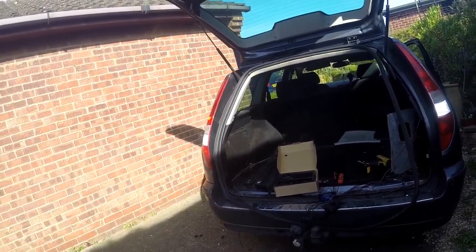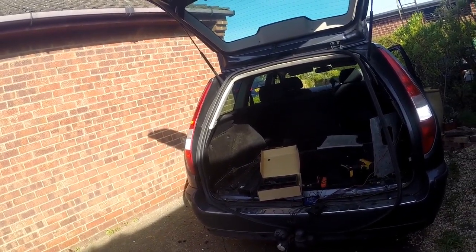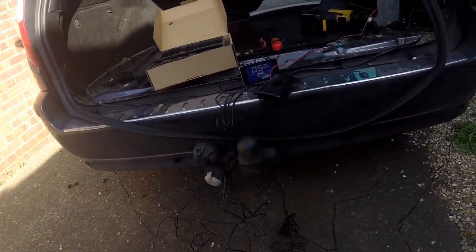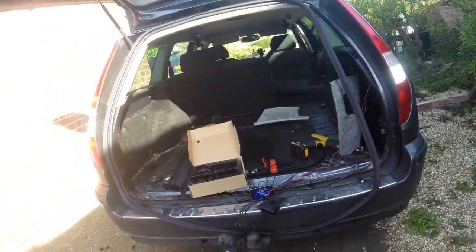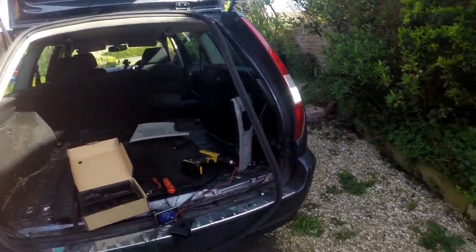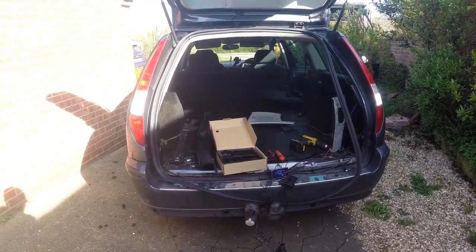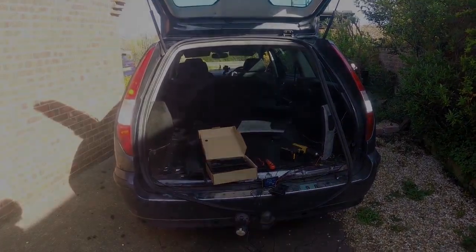A lot of the better quality reversing kits need to be 16 inches, or at least 14 is what I would say is a minimum, from the ground. If not, you're going to run into this problem where they appear to be just detecting. I mean, this gravel is only about an inch higher than the driveway, and it's detecting the gravel. So that's made for a lot more work, but that's how it goes. Anyway, I'm going to stop the video now. I'm going to figure out how to install these in this rear bumper, and then I will come back to you shortly.